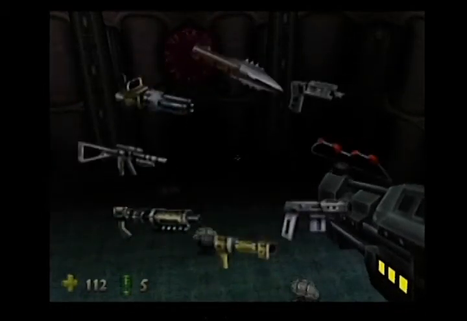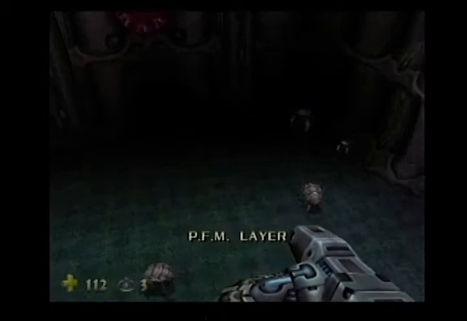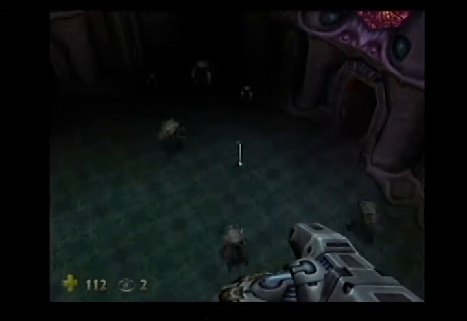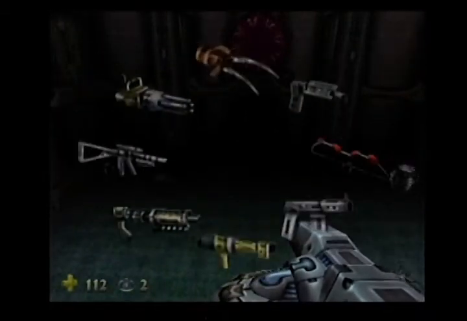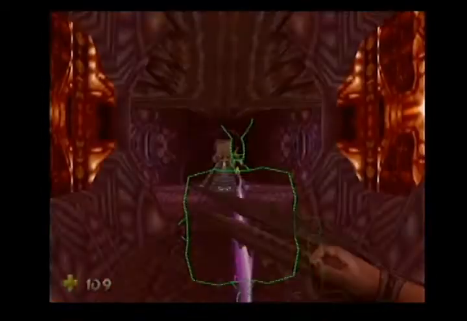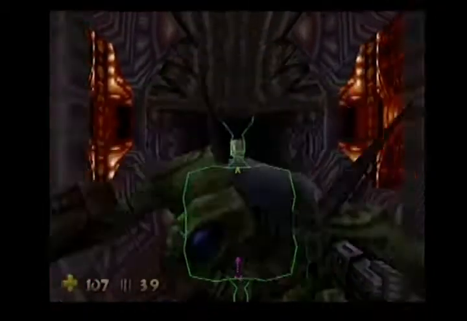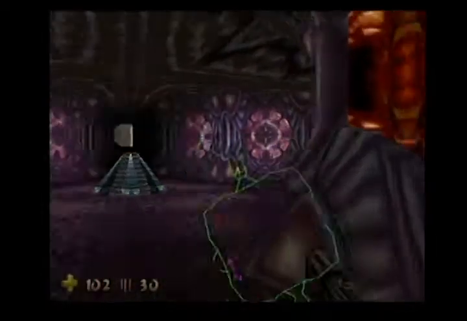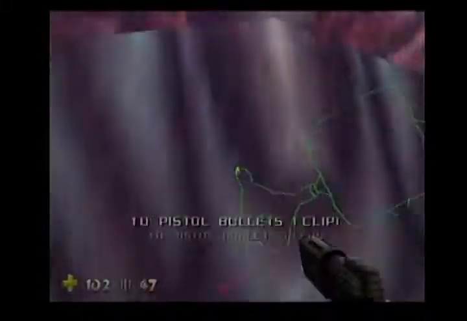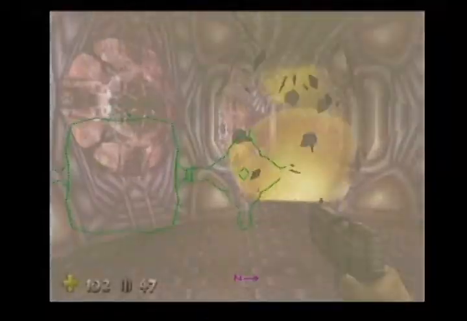PFM layer. I'll let you guys see what it does before I explain it. PFM is the proximity fragmentation mine layer. It plops out that little mine that takes a second or so before it gets set up. And once it does, it activates that proximity sensor that you saw. If something walks close enough to the mine, once the sensor goes off, the mine shoots up in the air to about knee height and then explodes in every direction for a pretty decent range.